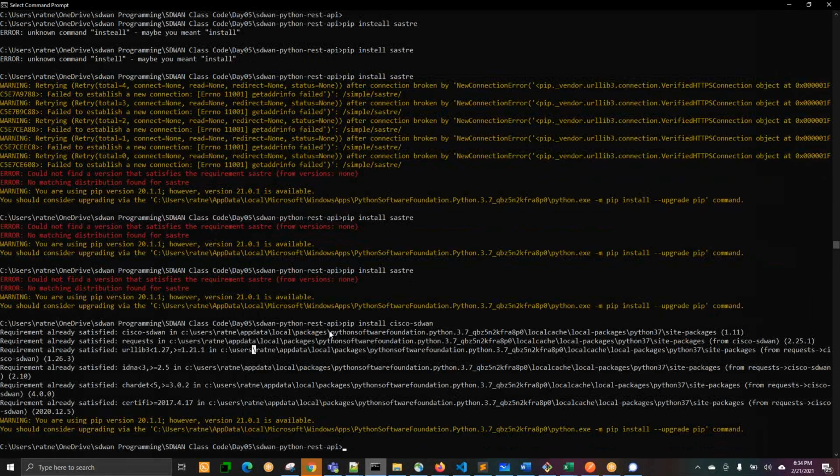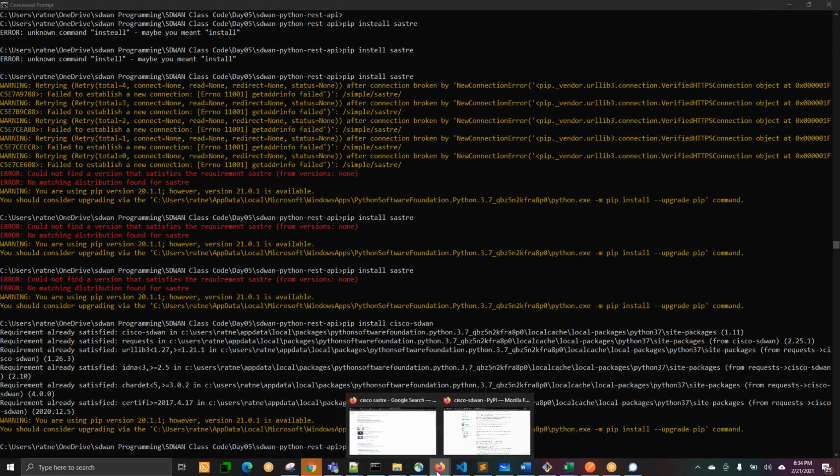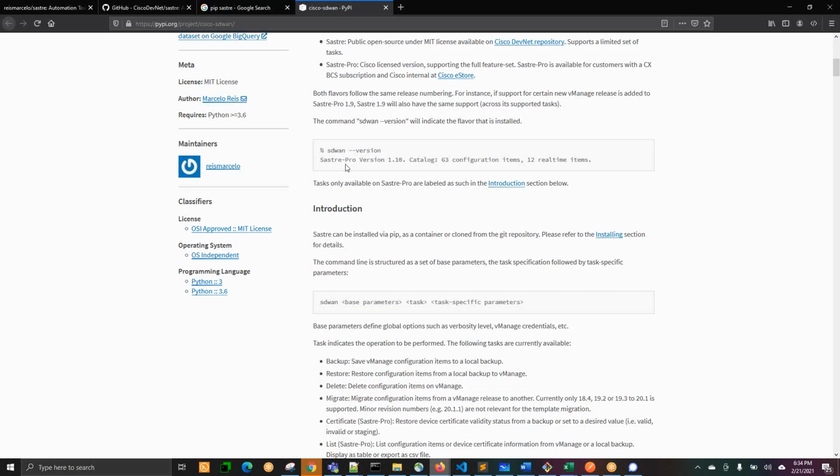So now what you can do is go to Python and then check the SD-WAN. What was the name of the install? So the name, either you can use Sastry or, let me see the site here, you can simply use SD-WAN version like this.